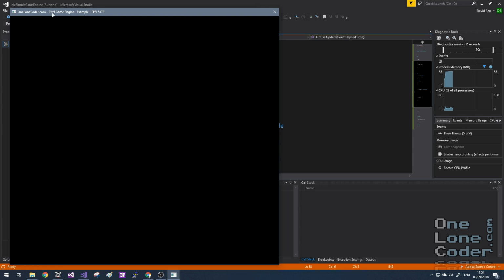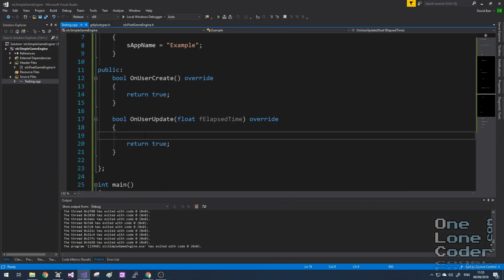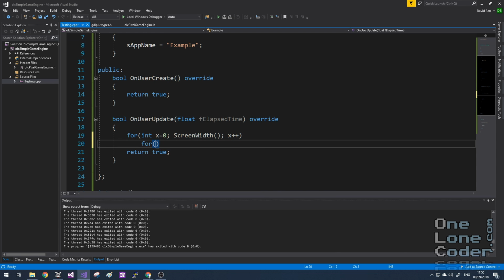And so, as before with the console game engine, you can see the name of your application and a frame rate appearing in the title bar. So here we are, not needing to do any updates to the display. By default the engine is clicking over on my machine at about 5,500 frames per second. Let's make it display all of the pixels as random colours. So I'm going to go through all of the pixels in turn by using 2 for loops.